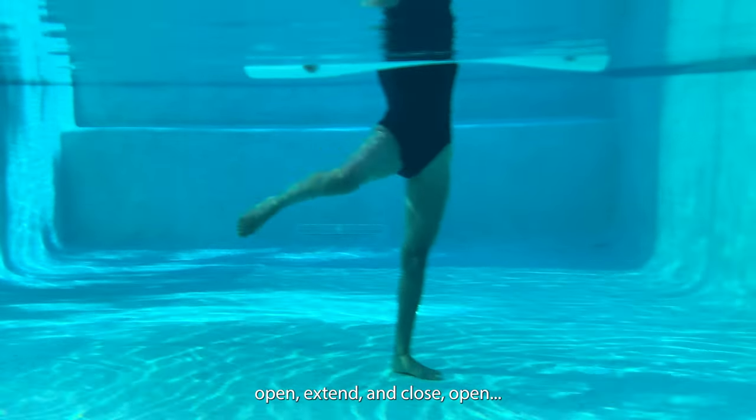Let's do four more. And forward. Try to hold yourself nice and stable. Use your core muscles. Bring the leg all the way to the back, full range of motion. And last one. Stay back with the leg and stay forward with the arms.